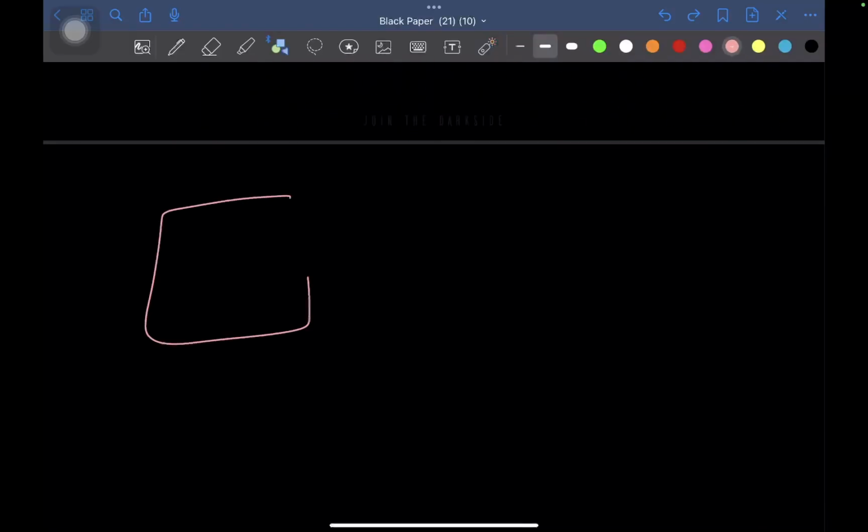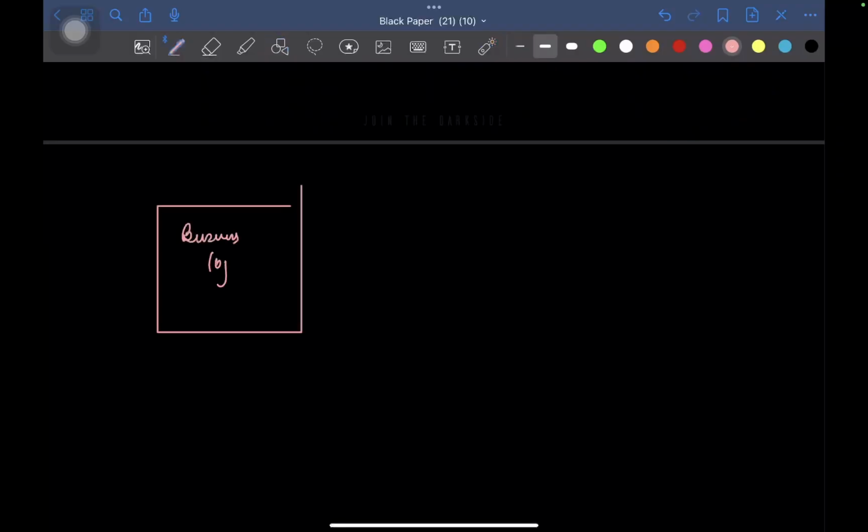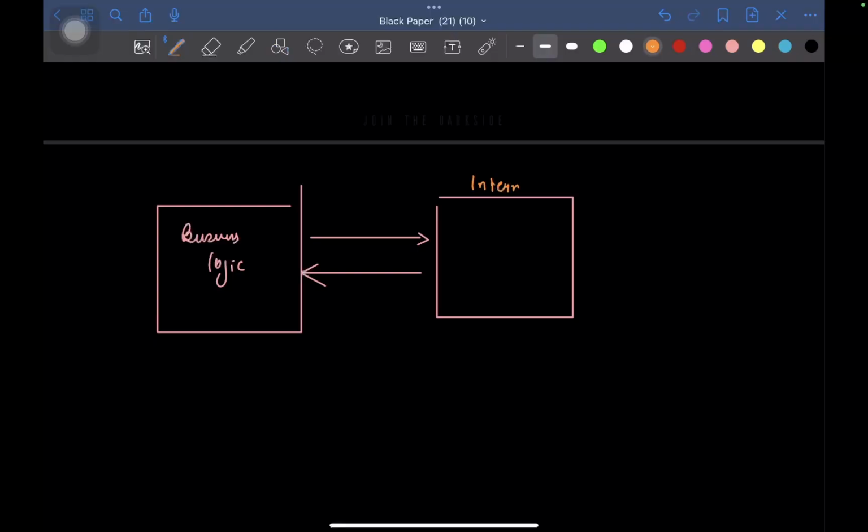So how internally things should work is, your business logic should actually depend on an intermediate layer. And now this intermediate layer has the responsibility to connect to whatever third party you need to connect to.